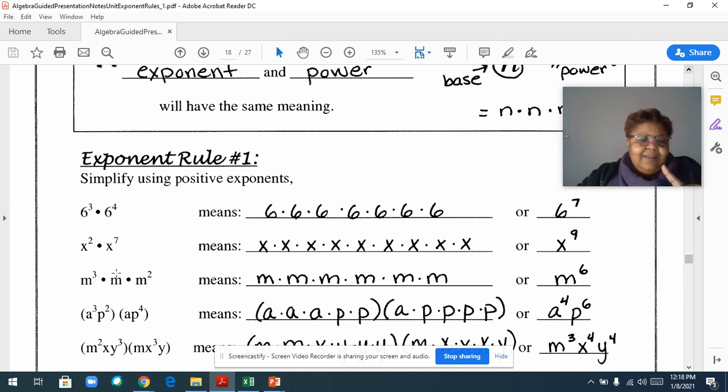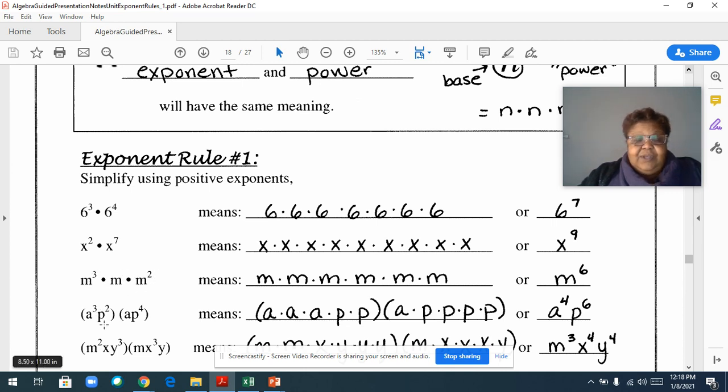But right here, I got a 3 and a 2. Isn't that 5? Nah, you got a 1 right there. Well, 3 plus 2 is 5, but that other m. So to make sure that you don't forget, when you have a variable where the exponent is 1, so we leave it off, put that 1 there so you'll remember to count it. That is the most common mistake students make when we do exponents. They forget that 1. So 3 plus 1 is 4 plus 2 is 6.